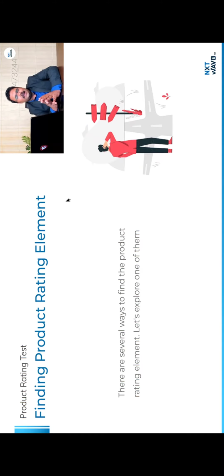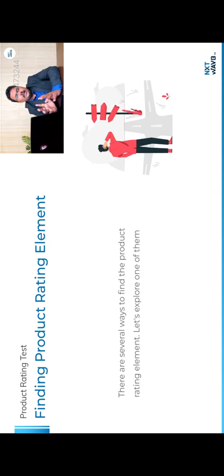In Selenium, in this particular context, there are several ways to find the product rating element. The first option involves navigating to the parent element of the current node and then using its descendants to find all the potential child elements of that parent element. The second option involves navigating to the following sibling of the current node, basically the next node, and then using its descendant access to find all the potential child elements. Then we'll choose the one that we need. Ideally, the best option depends on the specific structure of the DOM.